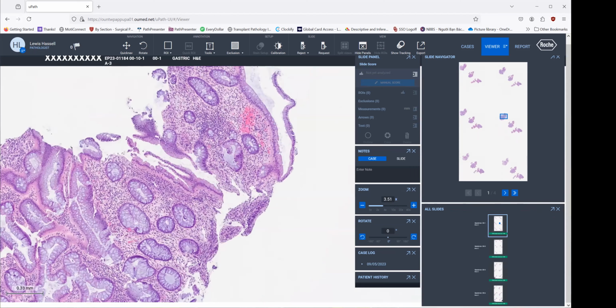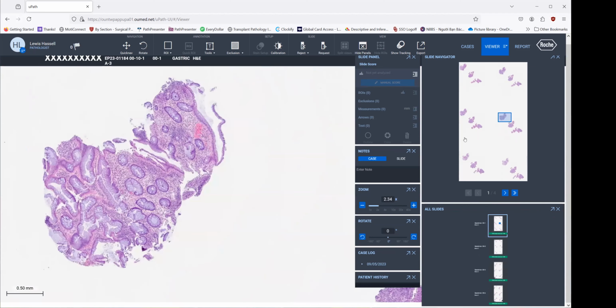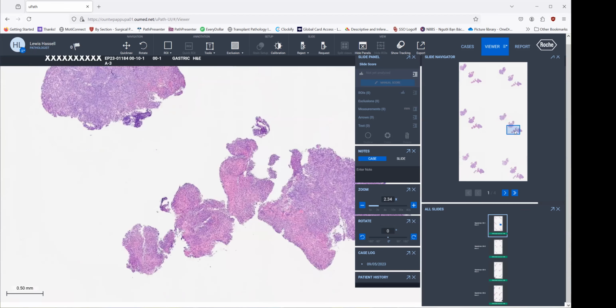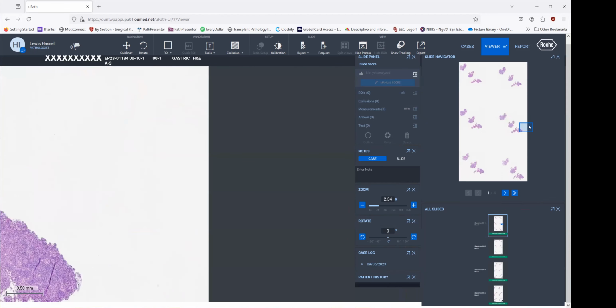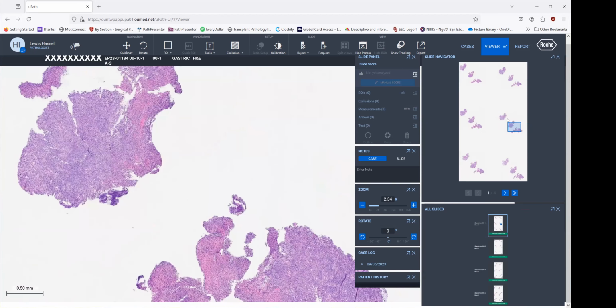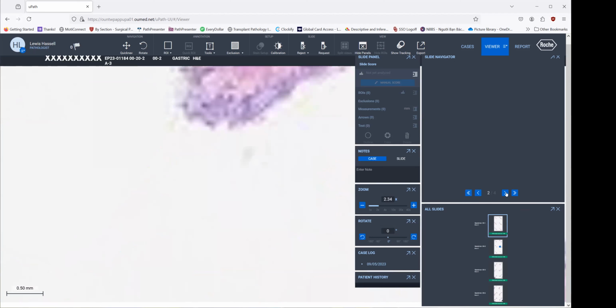In addition, maybe this is, well, I wonder if this may be rectal. Yeah, because we've got goblet cells here, so this may be rectal. So this could be a rectal lesion. And in that situation, with an inflammatory type polyp and ulcer and so forth, we would want to be thinking about things like rectal prolapse syndrome or inflammatory polyps due to other causes. Let's see what else we've got on this patient here just for discussion.